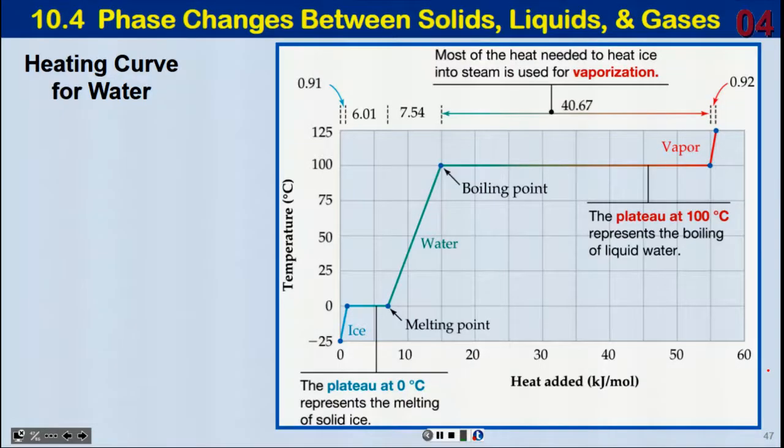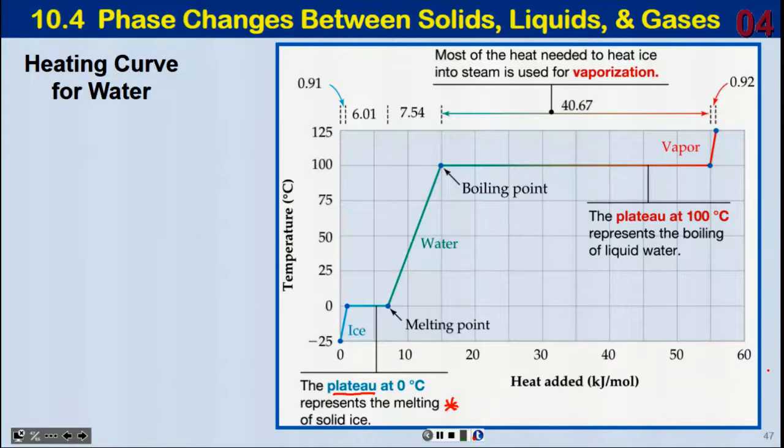It's called a heating curve, and here's one that has more details to it. So you can think about how much heat is added in kilojoules per mole with actual numbers here, in a different fashion instead of a hypothetical one. The first part of the graph, where we have a level spot, the plateau at 0 Celsius, is where you have to add heat until all the ice is melted to the liquid.